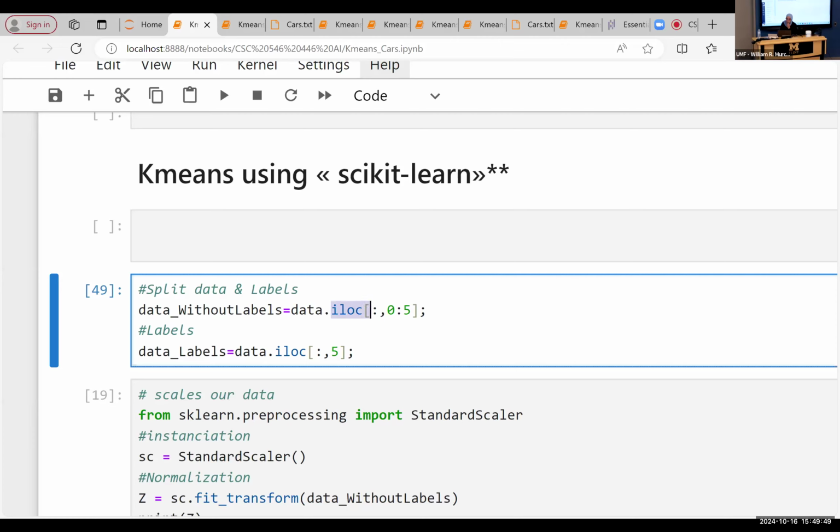This is where we use iloc, to have data without labels. To get the labels, I take the given column where I have my labels. It's just a separation of data.